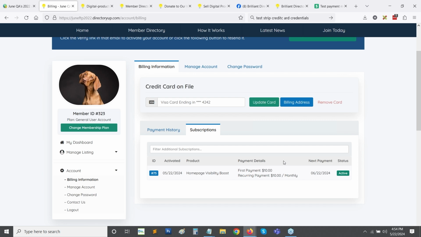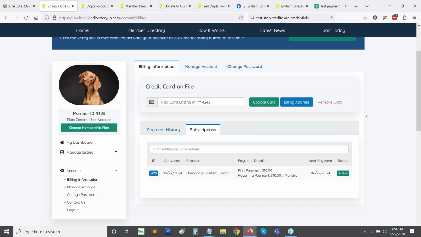So a good model, or one model, is you don't have any paid membership plans. Everything is a free sign up. And now with this, you can have alternate recurring services and products that you offer your free members, which could be visibility boosts and things like that that you may want to manage. So pretty exciting stuff here. And this is probably a game changer for a lot of website owners.